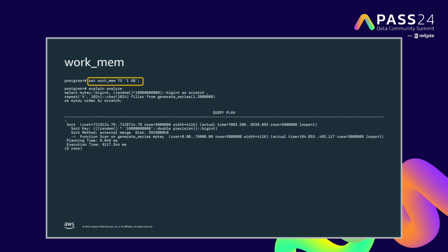So to demonstrate this, and hopefully that's large enough for you guys to read, I set my workmem to 1 gig, and then I did this query that you can see up there, and it's just a generate series that forces a sort, right? I just, instead of building a whole thing. And what we see when we get the explain plan is that I spilled to disk almost 3.8 gig to do this sort, right? Because that's how big my system is. And it took about 9 seconds to run this. So you can see that generate series is almost exactly 3.8 gig, right? So that's why I needed that RAM. So this obviously couldn't sort in memory.